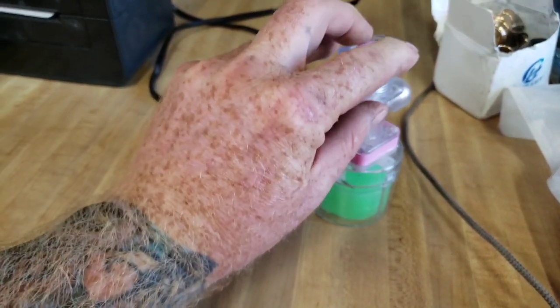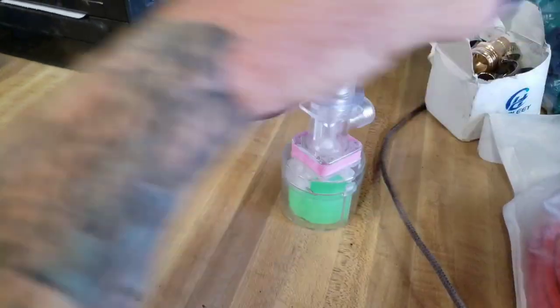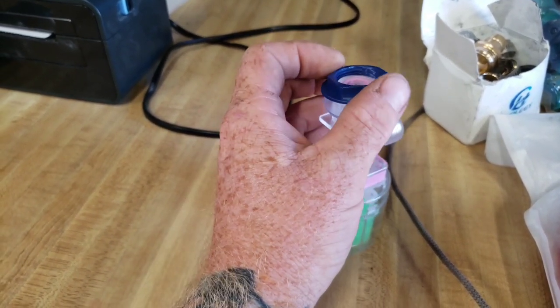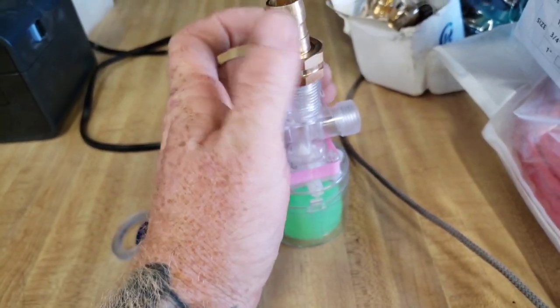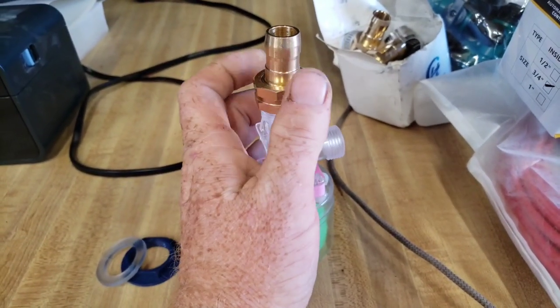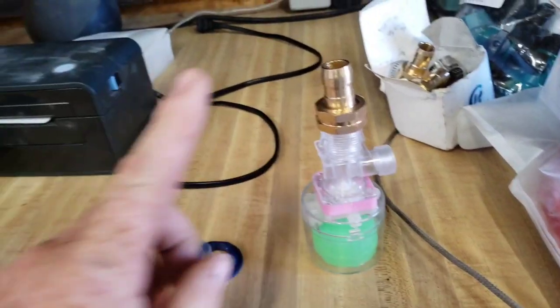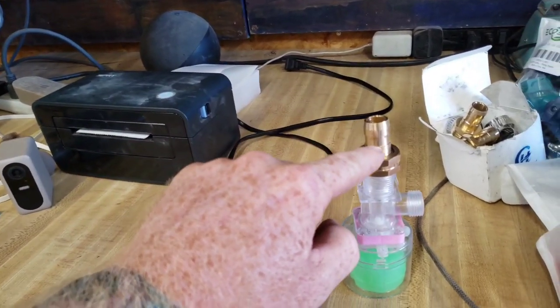I'll put this gasket on there, which is actually kind of a tight fit. So this is a bulkhead — just the tip comes through the top of the barrel, and then you can screw this down. On top of that, I can use a connector like this, or if I have a garden hose that already has one. This will give you the idea of how that connects. The water tower is way uphill and the water runs down with gravity.